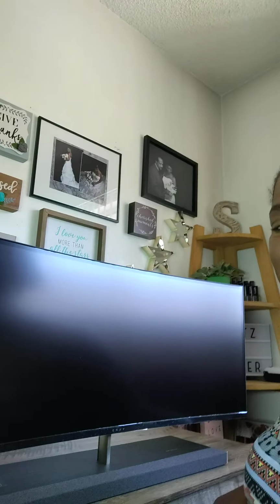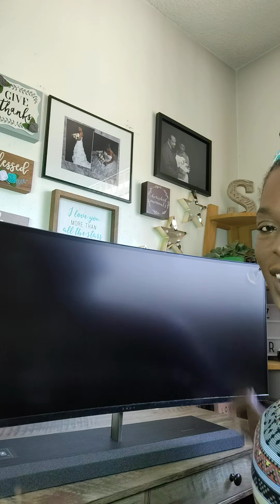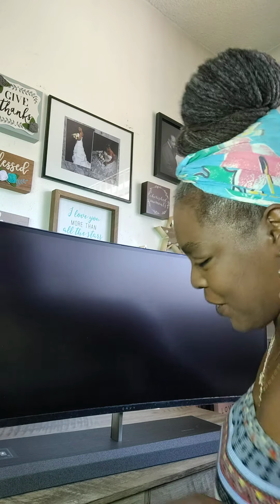HP Envy 34 inch. Wide, ultra wide, baby. I ain't gonna miss nothing. Not nothing. She's ready now, she's ready. I'm so excited. Where's my cords? Okay, yes. Yes, Lord.